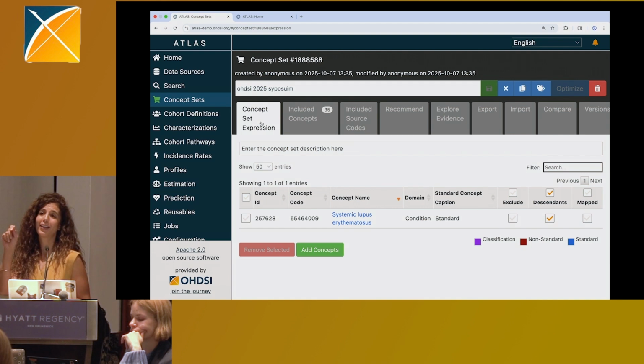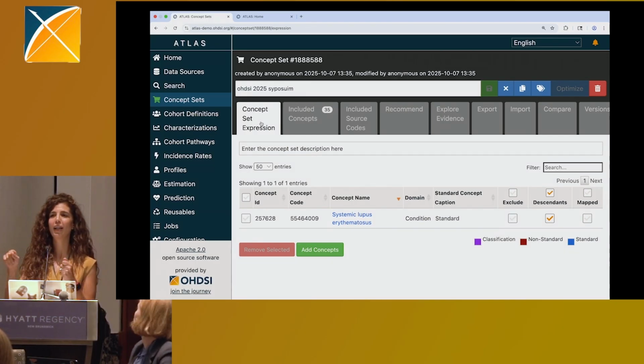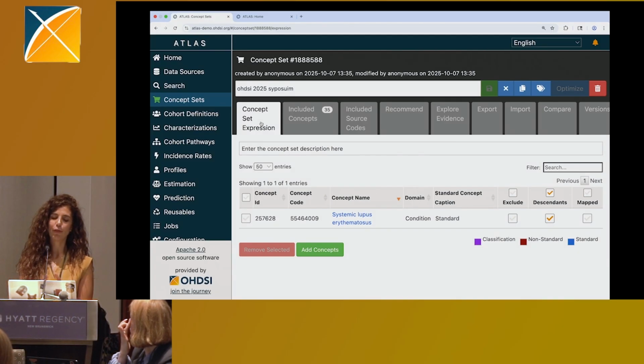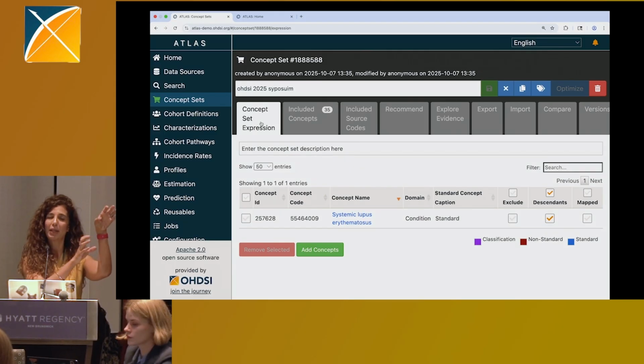If you were selecting concepts on your own, verbatim, one by one, and not using the recommender system, then every time you have to make that choice: do I want the descendants or not? So it's not like you always want to pick the descendants. As a best practice, before including descendants, you want to look at them. But if you're following this process, you're going with the recommendation. Generally speaking, if you're clinically interested in an idea, then you can trust SNOMED that everything SNOMED says is under that idea is likely true, but you can look at it.